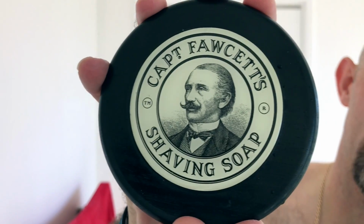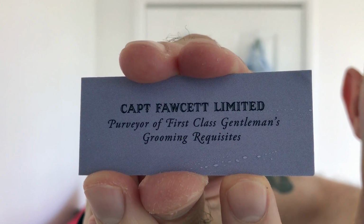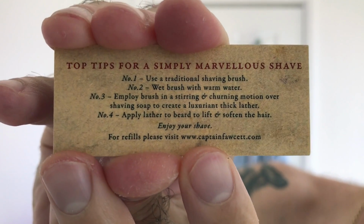So today was Captain Fawcett's shaving soap, which is a tallow based triple milled soap. You can see on there, I do like the way they package everything. Captain Fawcett's Limited, Purveyors of first class gentlemen's grooming requisites. And then it gives you tips on how to actually lather the soap and get the best from it.